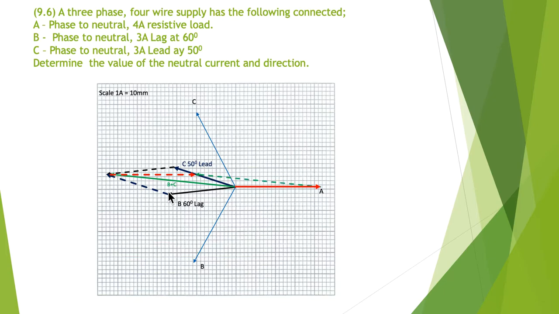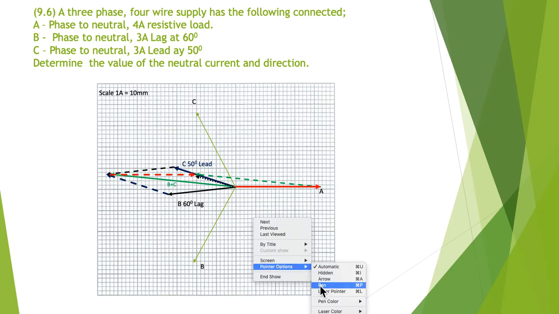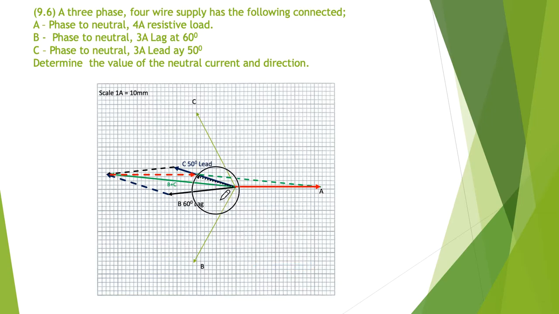There's the green phasor, which was the addition of BC. So that's this one here. There's my B plus C being put in. And I've ended up with this point here. The result for its magnitude is this one through here. So we've now got our current's magnitude, but don't forget, when we're doing currents, the final result is actually 180 degrees the opposite way.